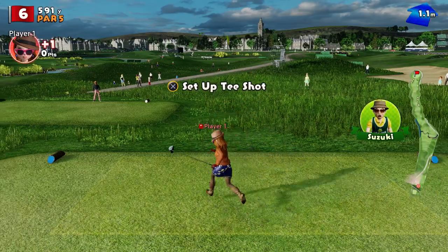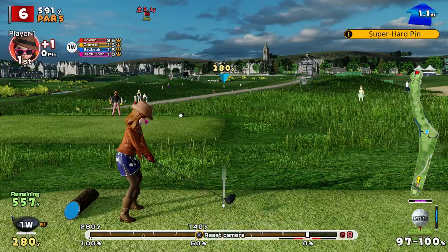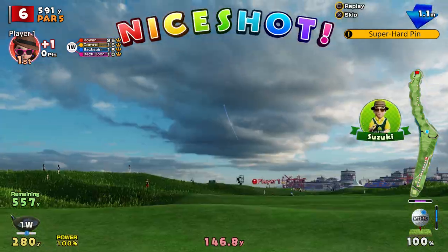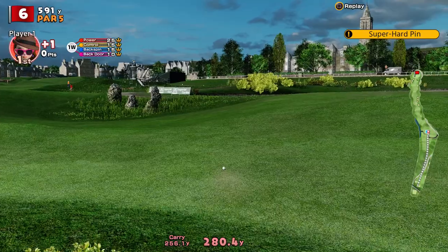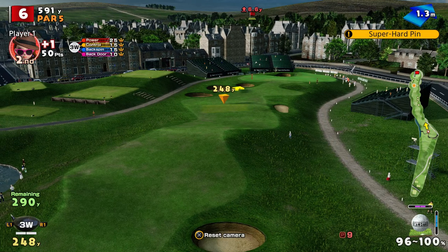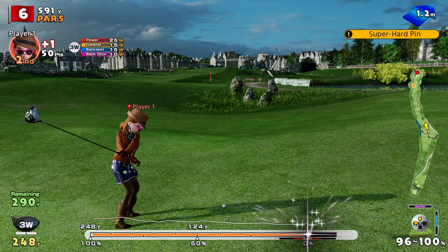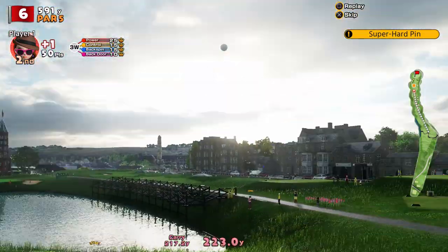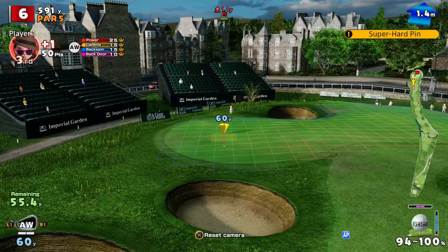Hole six. It's a par five. It's a six, slightly downwind. It's on the fairway. 290. Got a nice landing spot up here though. So 55 to go.